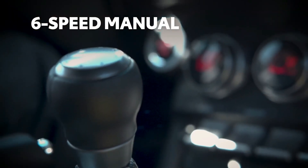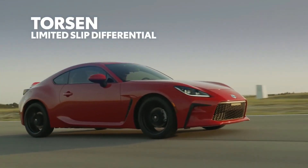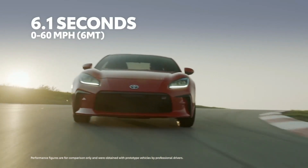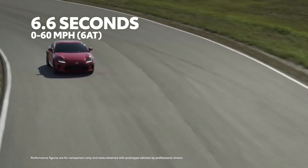Like the previous generation, either a six-speed manual transmission or paddle-shifted six-speed automatic transmission can be used to send power to the rear, where a Torsen Limited Slip Differential helps ensure all that new torque finds its grip on the pavement as intended. All told, 0 to 60 times have been shaved down to just 6.1 seconds for manual models and 6.6 for automatics.